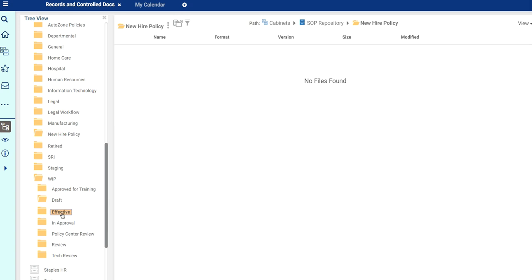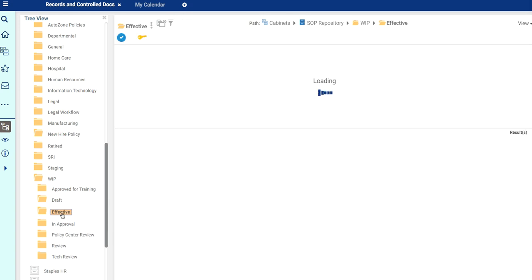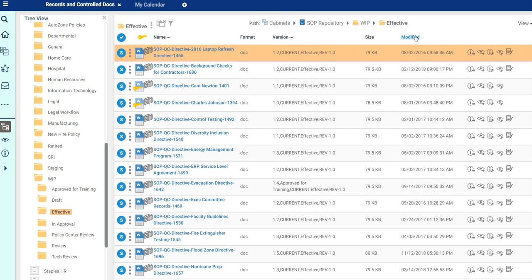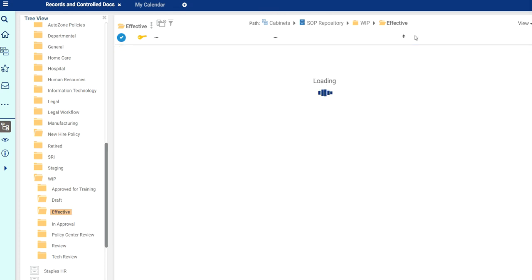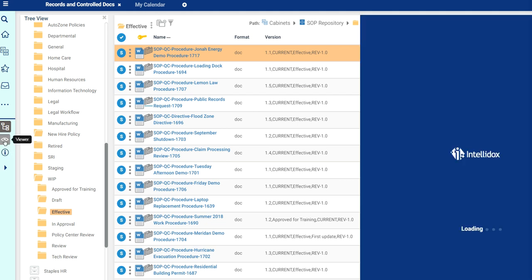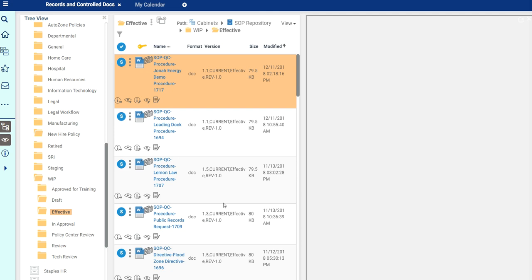Or flip back. Let's just go back to our affected area. But again, users can navigate how and where they need to inside the tree view if that's something they want to be able to do. Notice we've got a couple other icons for a viewer and a properties module. Let's open that. Let's click on that viewer and check out what happens now.